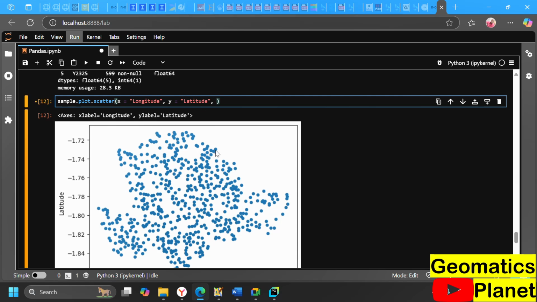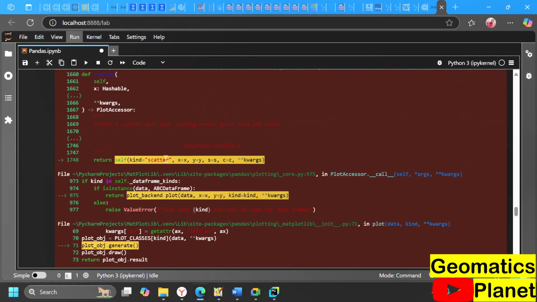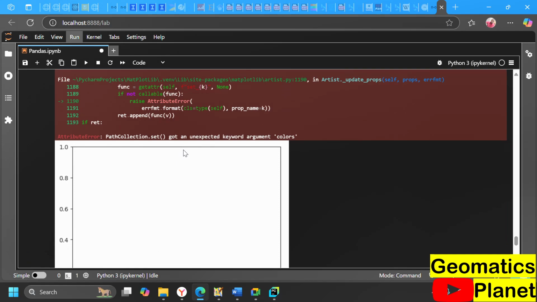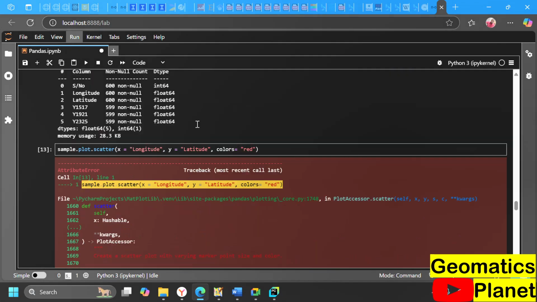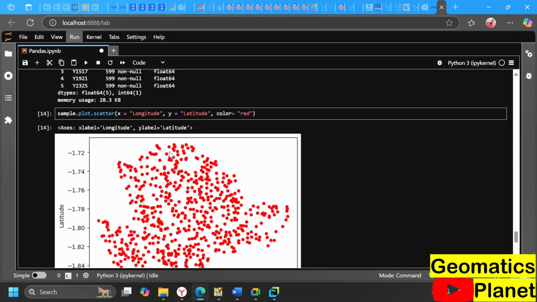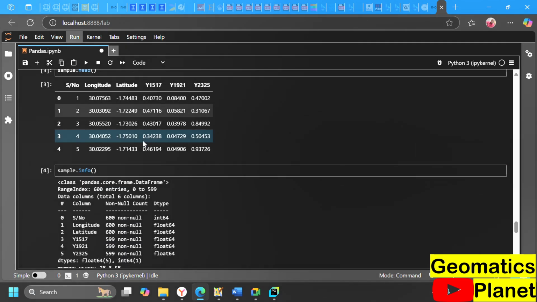In this way, remember we have other arguments, say color. We can make it red, so we just say red here, and then we run it again. What happens? It brings us an error: got unexpected keyword colors. So let's go in here to see what the problem was. What is the problem here? I put colors instead of color. So now this is a point; this is a longitude and latitude. As you can see, if you go here, it is the longitude and latitude of a data.